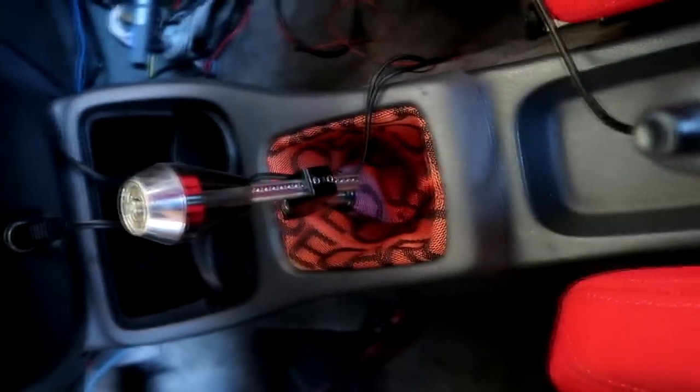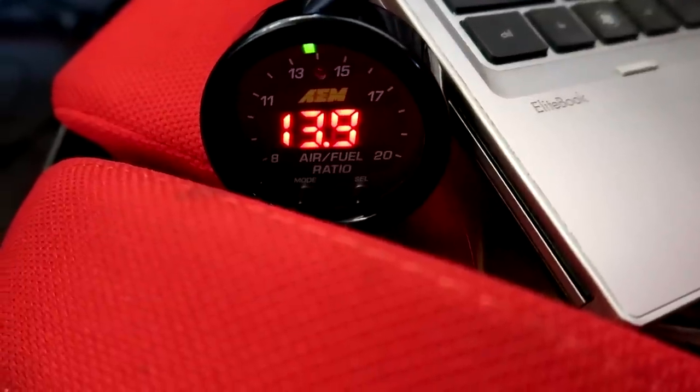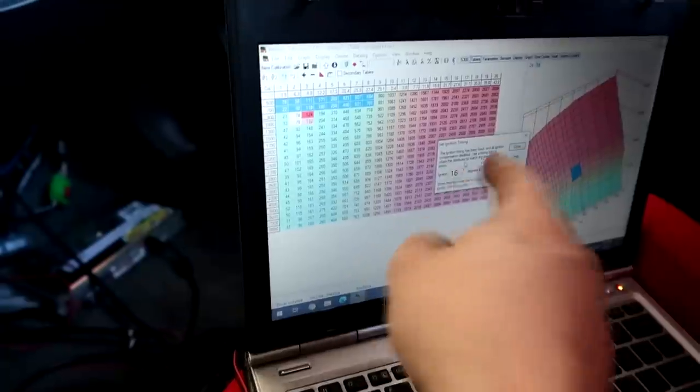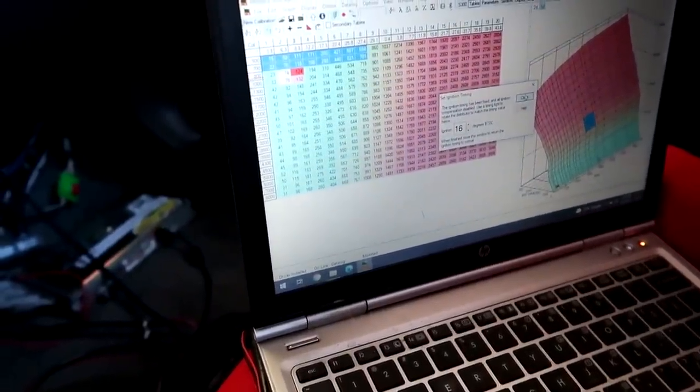So I went in, did some adjustments on the tune, and we got a very steady air fuel now, a little high 13s, so we got a little steady base to work with. And we're setting our ignition timing right now. This is the sync option, so we can go out to the car and hook a timing light up and verify that 16 means 16 at the engine. So I got my timing light out there right now, we're verifying that.